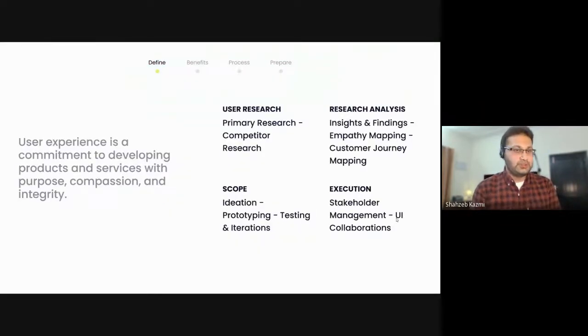So once that is complete, let's just focus on the UX part of things, because I am pretty sure that the UI part is a separate topic, and most of you already have a good understanding of it. So UX, user experience. It's basically a commitment to developing products which focus on solving real user needs.